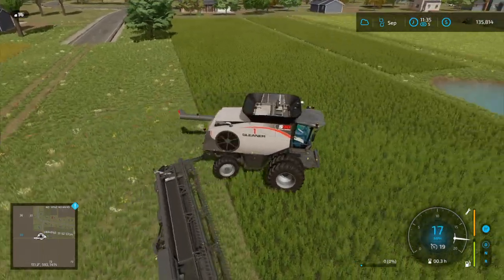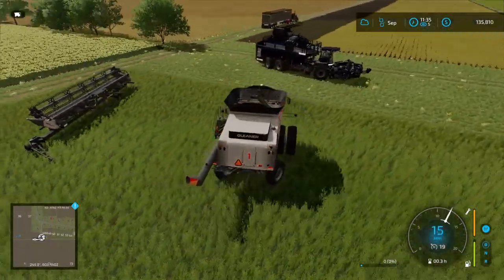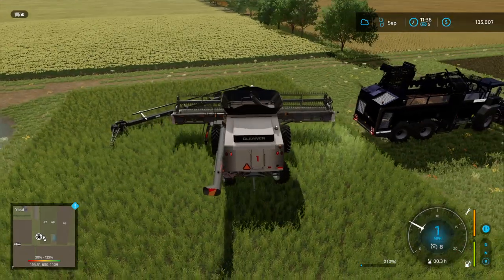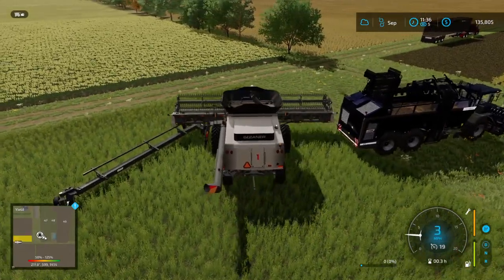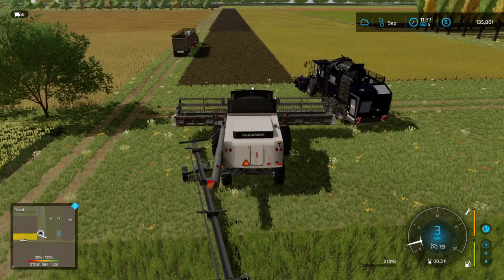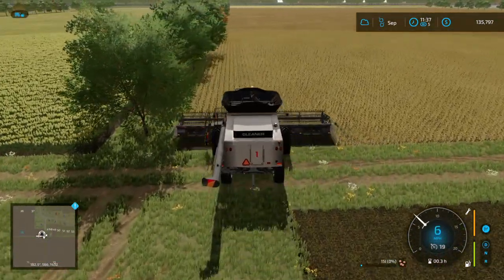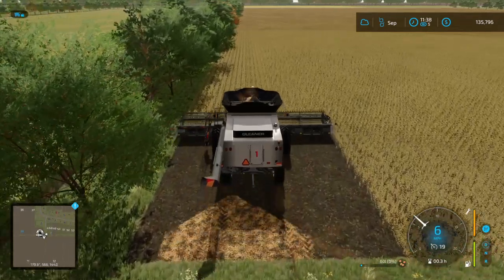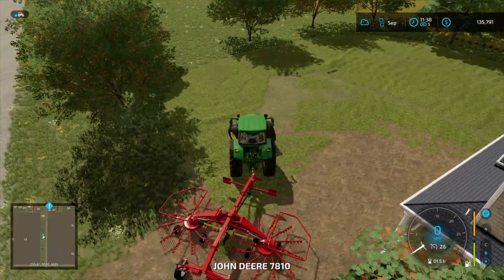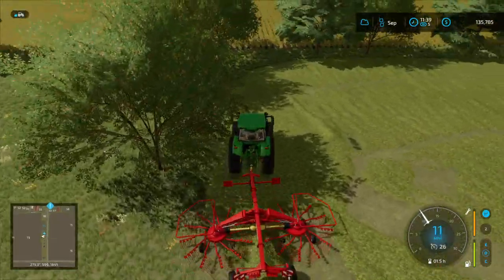Where can I put this that's going to be out of the way? Hopefully right there. Please don't hit me. Please don't hit me. No, I'm taking the thing with me. Alright, so we hired that guy off, and then we need to do this. Not that I necessarily need to anymore, because I don't know if we're getting cows. Well, I know we're getting cows, it's just a matter of when.